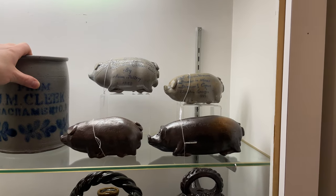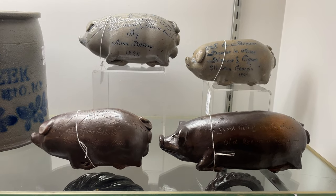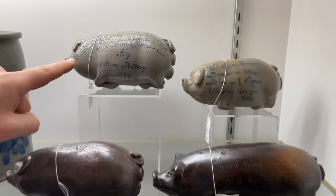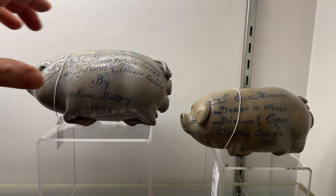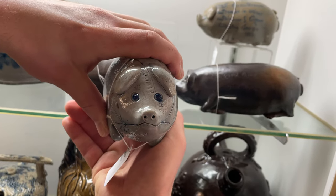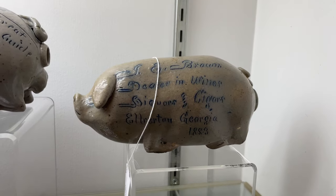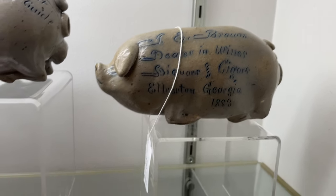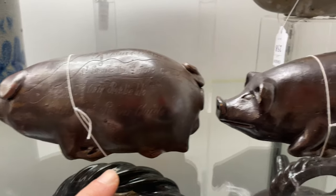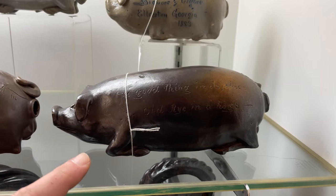Wonderful selection of Anna Pottery pig bottles. These are two of the best salt-glazed pig bottles we've ever handled — this example featuring really nice script and wonderful bright blue raised eyes, and this example featuring very rare George advertising. This is also a fine example signed 'Anna Pottery' with an 1876 date. And this is a very rare Henry Thomas Louisville, Kentucky pig modeled after Anna Pottery work, about 1875.